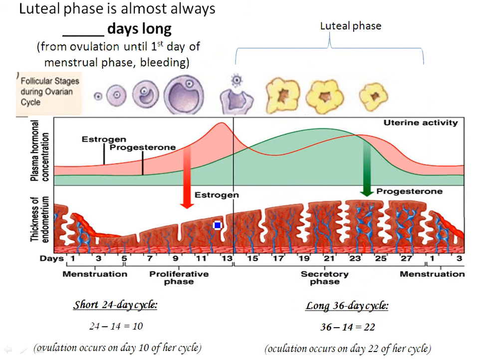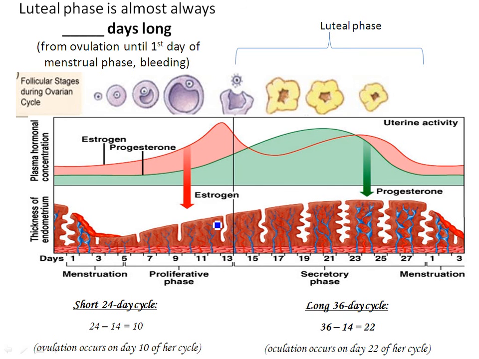Now, during cycles, women want to know when they can become pregnant. If you're starting a family, you want to know when you ovulate, or if you don't want to become pregnant. So it's interesting to go back and think about when ovulation is occurring. Now, we said that in the average 28-day cycle, ovulation occurred on day 14. And it would be tempting to say that a woman ovulates halfway through her cycle. But we know this isn't true.